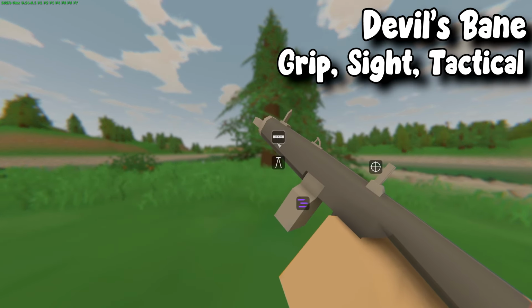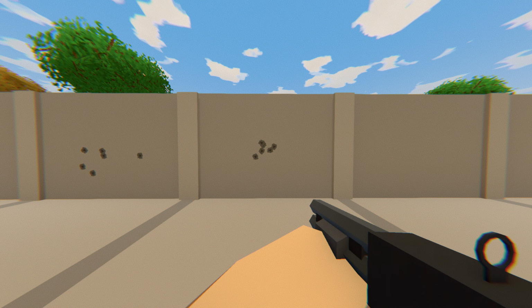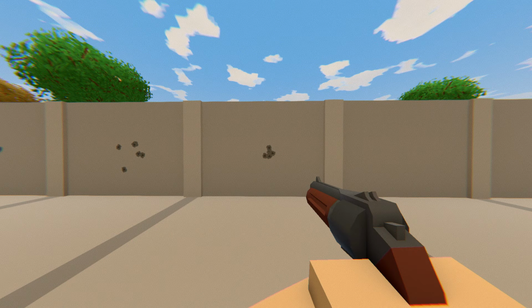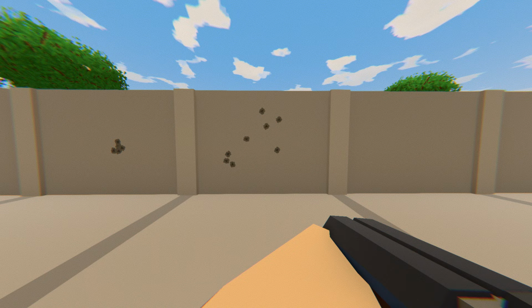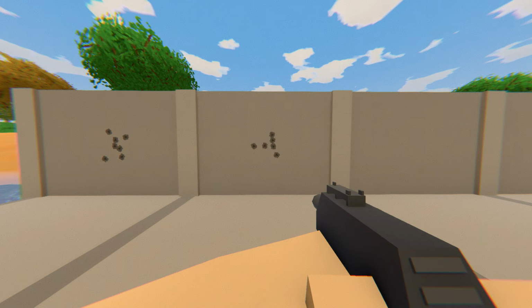Next we're going to go over all of the spread. Firstly, we have the spread of the Bluntforce. Now we have the spread of the Determinator. Next is the spread of the Devil's Bane. This one is the spread of the Masterkey. This one is the spread of the Quadbarrel. This one is the spread of the sawed-off. And finally, we have the spread of the Vonya.